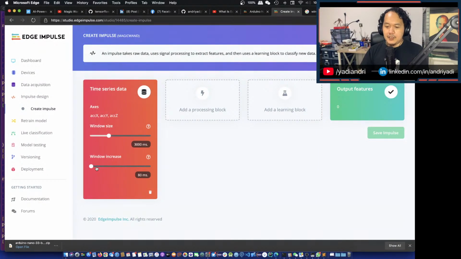As for window increase, it is the overlapping between each segment or each window, for each 3 seconds. What's the duration of the overlapping? So from windows of 3 seconds, we want the data reading to move every so often, and the overlap is about how long. Yeah, we can choose whatever we want.